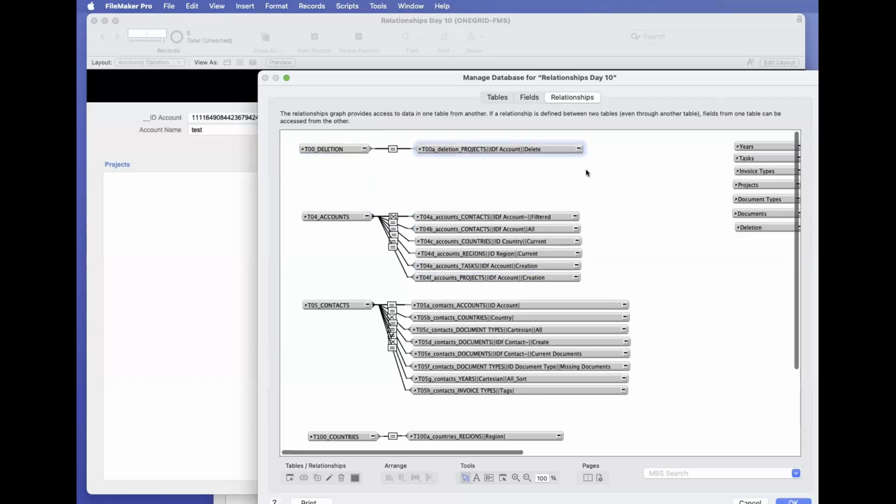So the concept is, instead of putting the deletion option in the real relationship, the working relationship, the one you use, the one you show on your layout, I have a dedicated table where I can feed all the IDs of the accounts and whatever option I want to get the relationship and to get the records deleted of what I want.